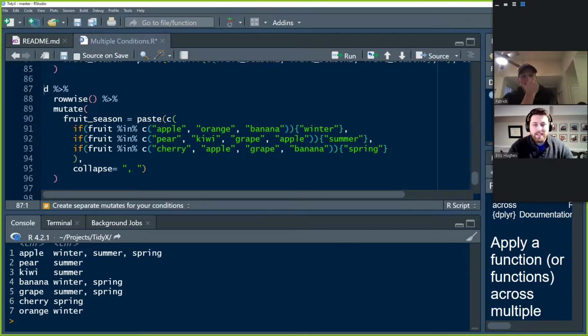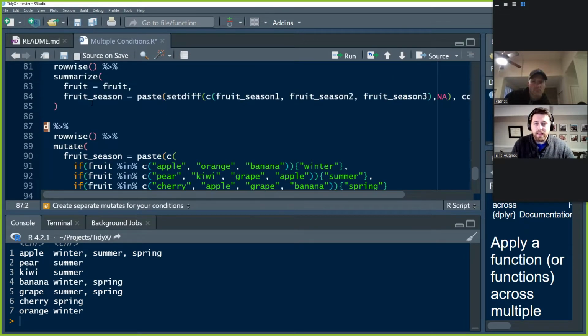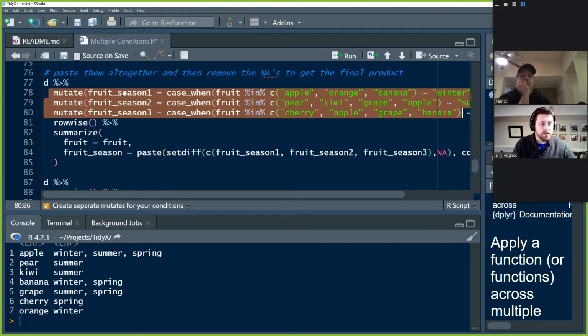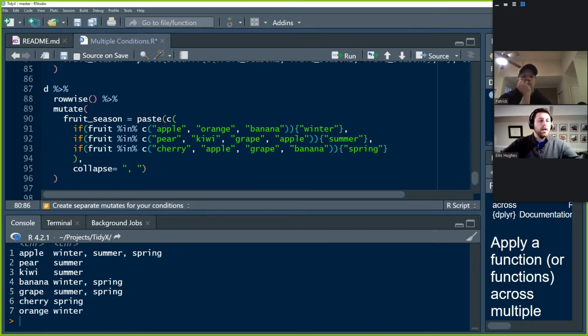The other way is, again, not ideal, but it potentially makes it a little bit easier for you to build out your if statements here, where we're going to take the D argument again, but rather than using these mutates before to construct fruit season columns, we're going to do it all together in one.